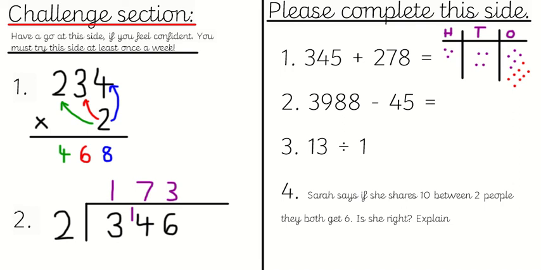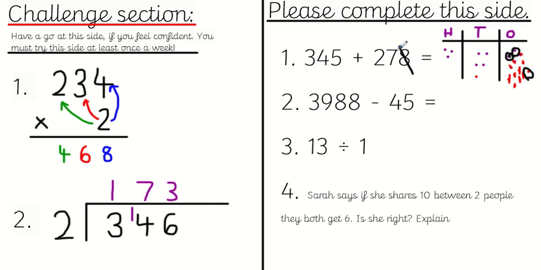So I can take the 10 ones and turn it into how many 10s? 10 ones becomes how many 10s? Well done, it becomes 1 ten. So I've crossed through 10 ones. So 1, 2, 3, 4, 5, 6, 7, 8, 9, 10. Then I'm left with, I like to circle it to make it really visible as to how many I've got left. 1, 2, 3. But now my 10s column has changed. I now have 5, and then I'm going to go and add the 10s that I've been left with.